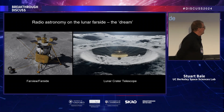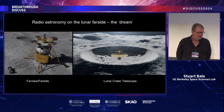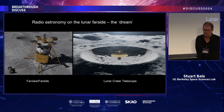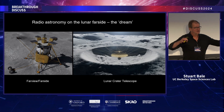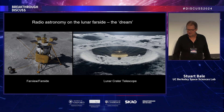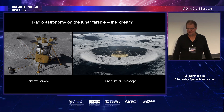Radio astronomy on the lunar far side has been kind of a fantasy for a long time among radio astronomers. You can read about it in Arthur C. Clarke's novels from the 60s. Modern concepts include Far View, an interferometer that deploys onto the lunar surface, and the Lunar Crater Telescope led by JPL — an Arecibo-style dish in a lunar crater. These are terrific, but they're billions of dollars and decades away.